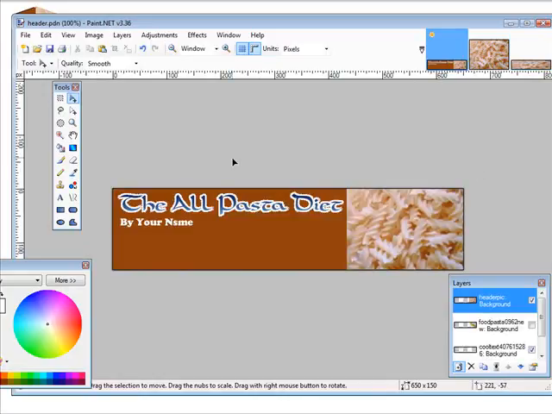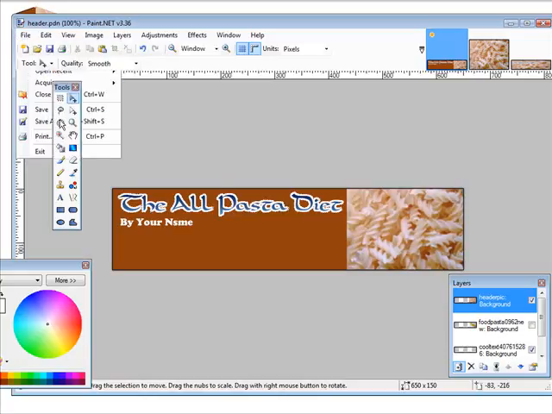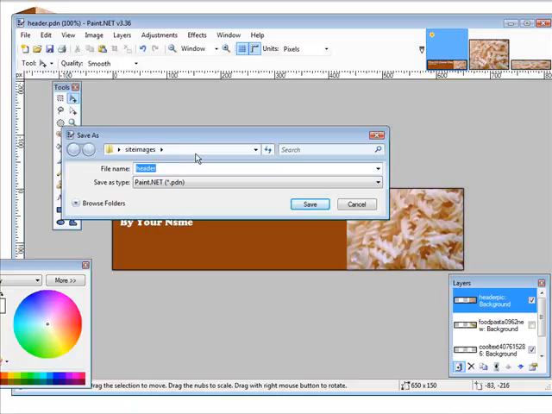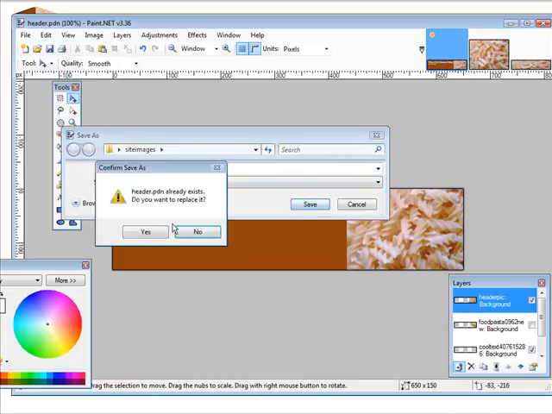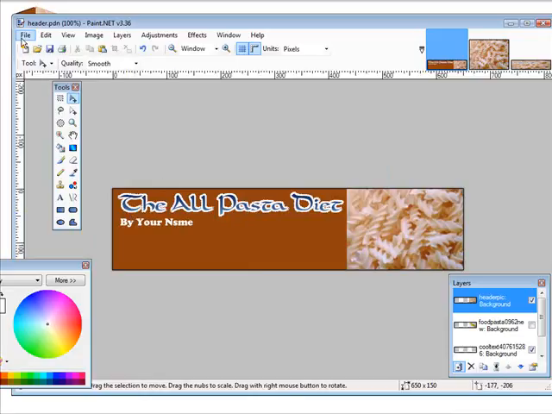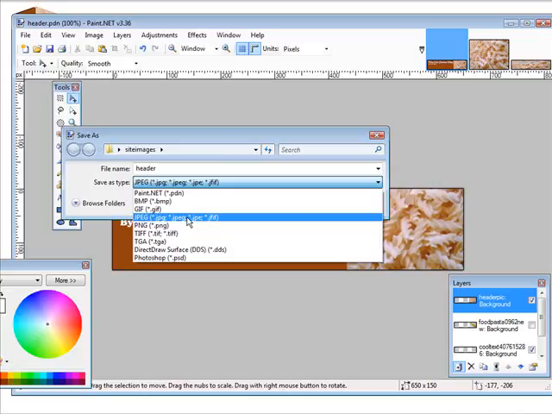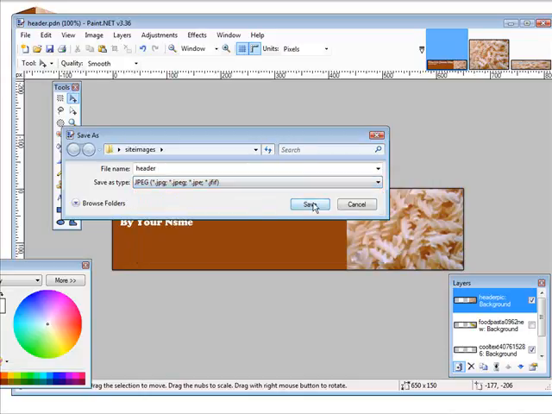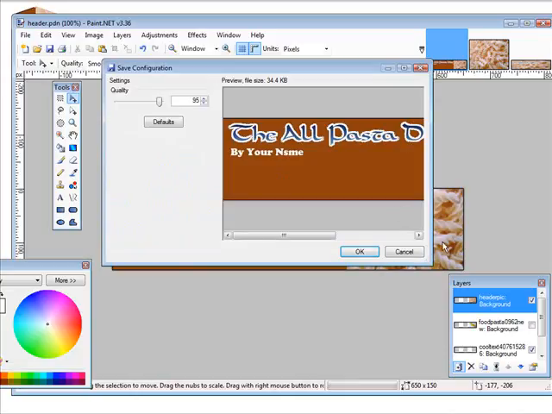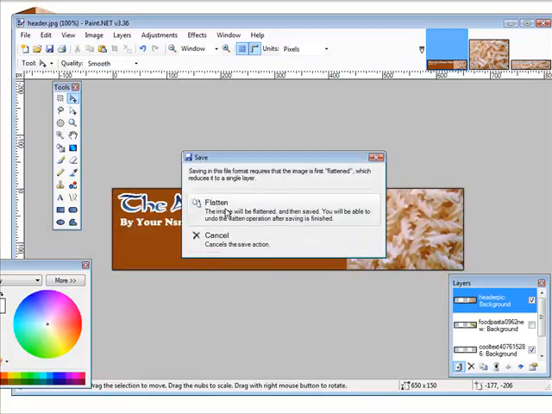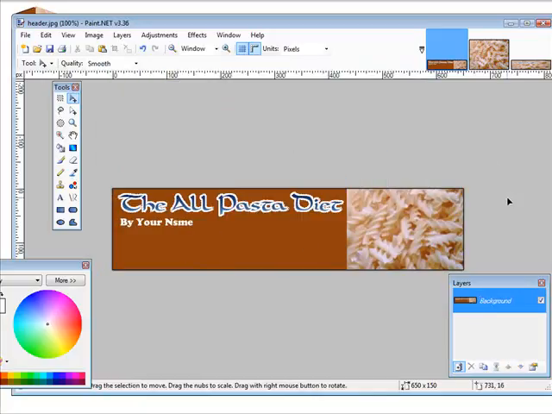And then we can take this one and we can save this as, better call this header B, I guess. No, you can call it header. And then save as, and then header.jpg. Okay, so there's our couple different ways we can make our headers.